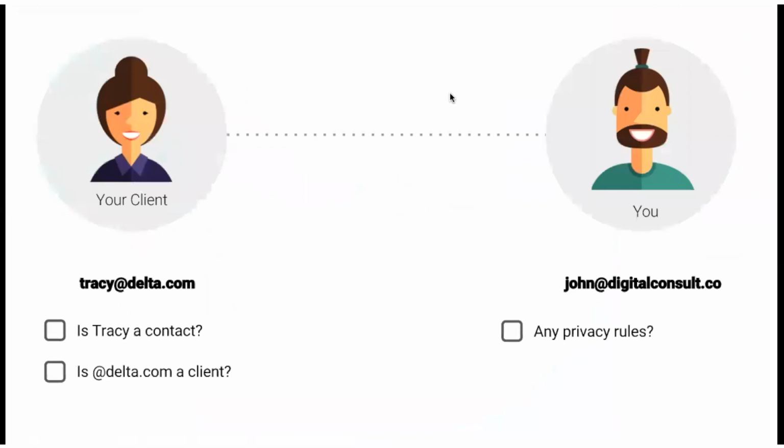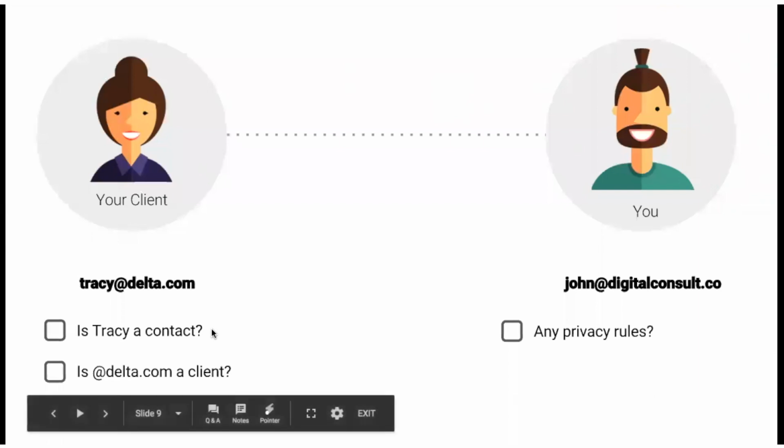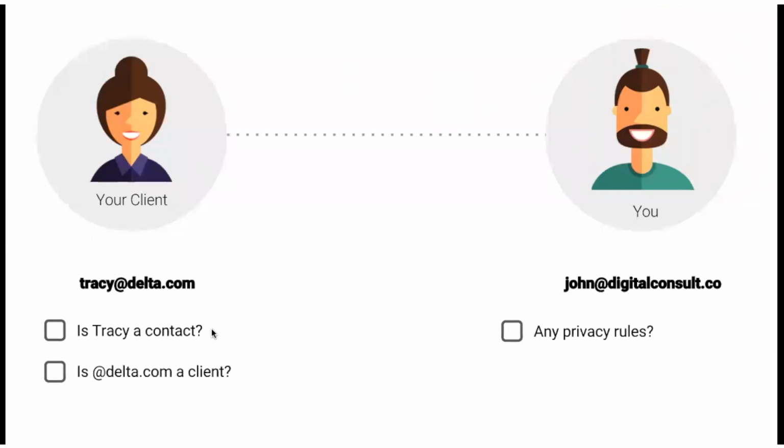In the really reduced, simplified form, anytime you email your client, what Accelo is looking at is Tracy over at Delta Airlines, let's say Tracy McGuire, the CMO, and Delta was a client of yours. What Accelo is doing is first asking, is Tracy a contact in Accelo? Have you already put her in as a contact, or is this a new person who you're emailing? And if Tracy is a contact, awesome. The email will come in and everyone on the team can see it. Everyone can know what's happening with you and Tracy. And especially if you forgot to BCC anyone, awesome, it's in the stream.